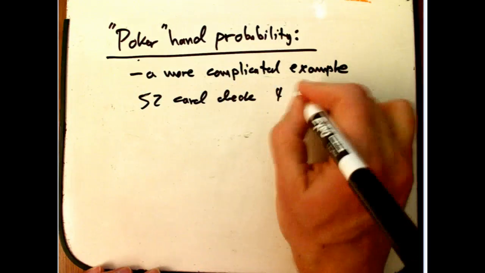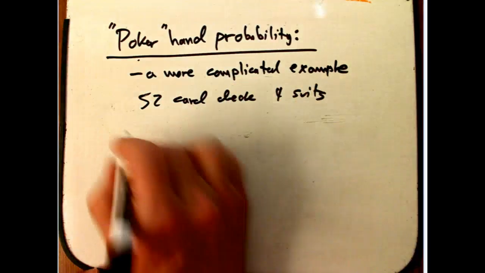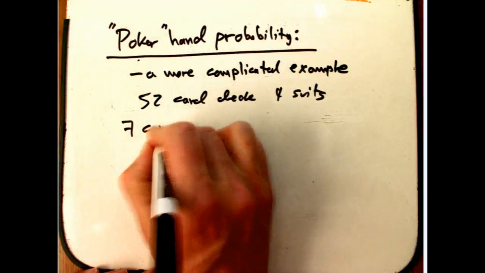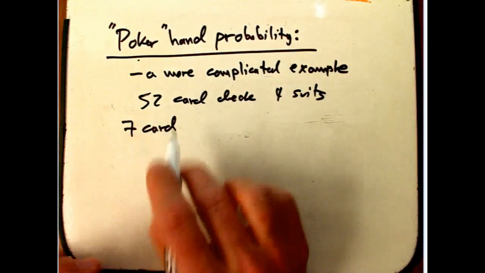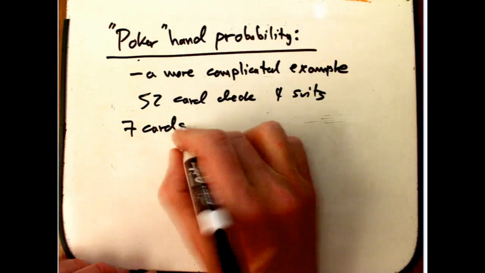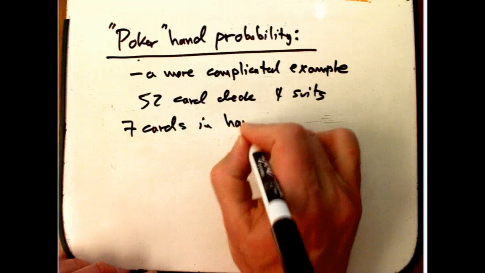Usual, same four suits, all that kind of stuff. But we're going to have seven cards, and unlike a game like most seven-card poker games, where we actually take the best five out of seven, we're really going to look at a hand of seven full cards.